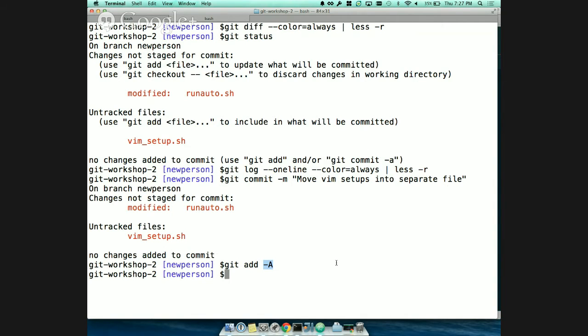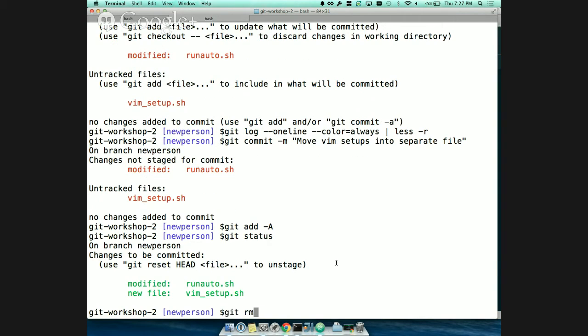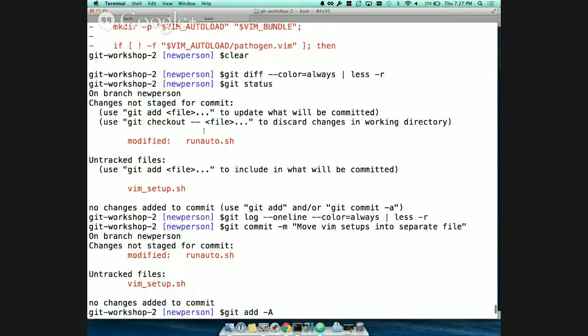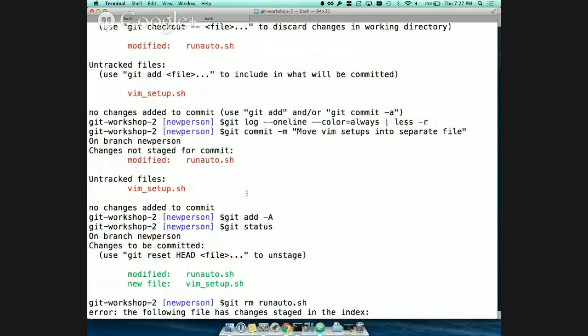So if you want to remove something, you could do git remove. Actually, I only want the vim stuff, right? And you get this message. And so -f would mean I actually totally deleted it and I really don't want it. And --cache is basically the same thing as a soft reset. When you do a reset without --hard, it means a soft reset, which means keep all of your changes, but just undo my commit for me. Like I had a typo in the message or something.